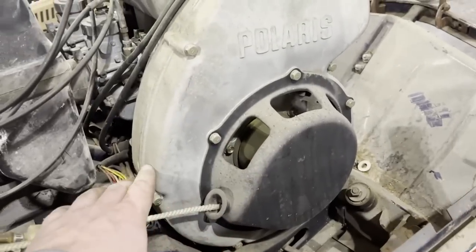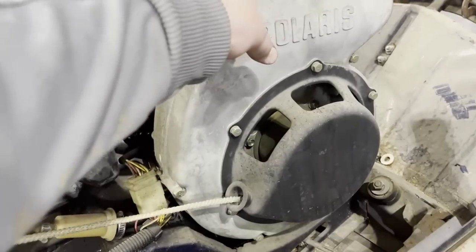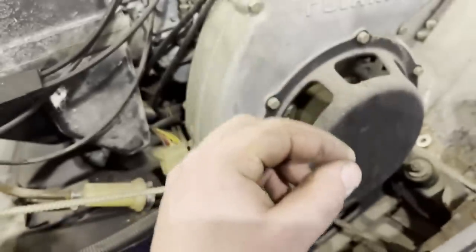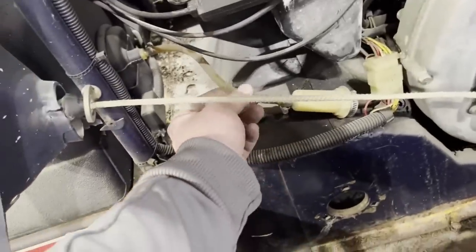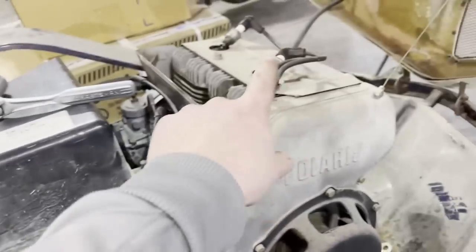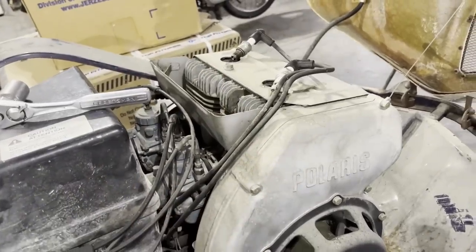I'm gonna have to take all this stuff off, get behind there, file the points, and get this one sparking, because I'm pretty sure that the points have got corrosion on them, and therefore it's never making contact and breaking contact. I already checked out my lines. It looks like somebody sometime put new lines on this and put new lines in the tank. So once I get them both sparking, I'm gonna put gas in this machine and see if we can get this thing to come alive.